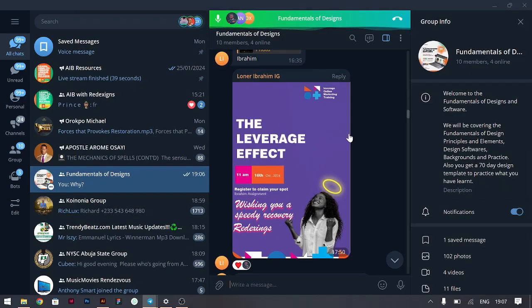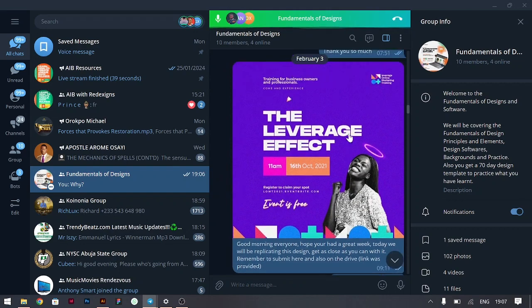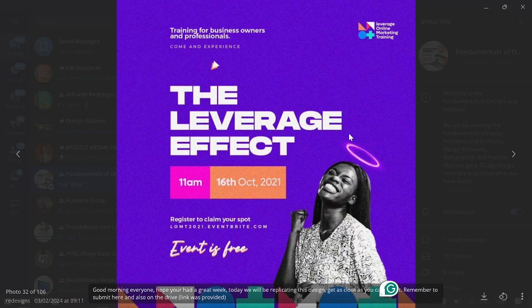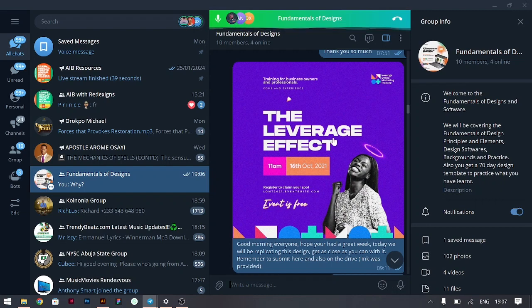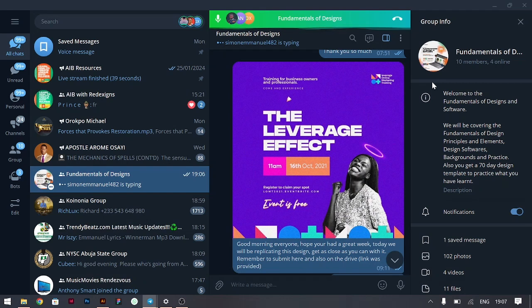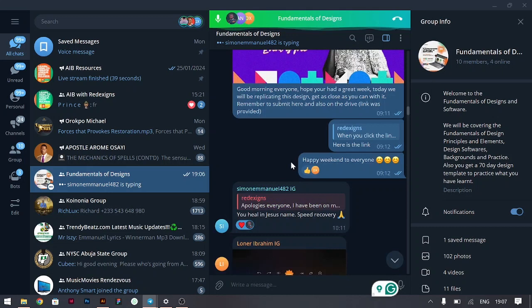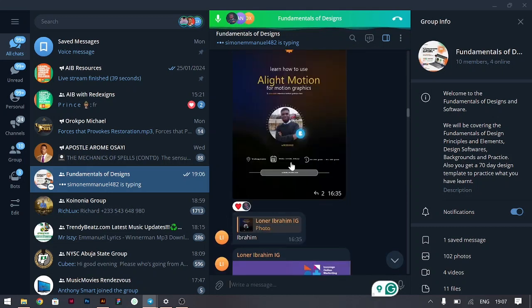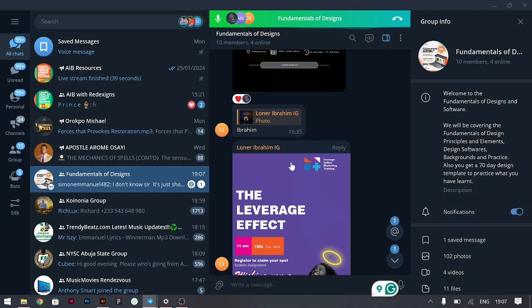So for this case, what I gave here, I gave you a default square size. This is an Instagram square size. It is 1080 by 1080 pixels, so 1080 in height, 1080 in width when it comes to pixels. You should consider that. What I've been giving you for the past 2 weeks has been either portrait or squares. So maybe you should try and consider asking questions like what artboard size am I supposed to use, what is the size I'm supposed to consider, stuff like that.